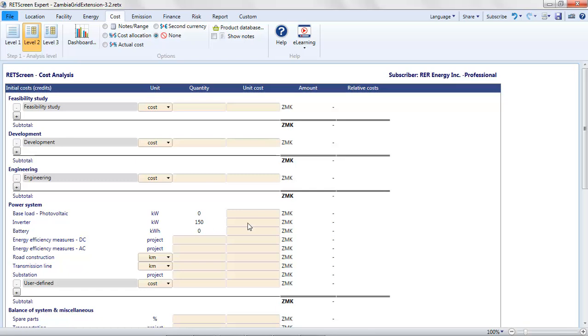And we know that's 150 kilowatts, so I can use that figure here, and I will put in a value of 2,400 kwacha. So the bidirectional inverter cost is 360,000 kwacha, and the cost of the PV inverter is going to be included as part of the PV system.